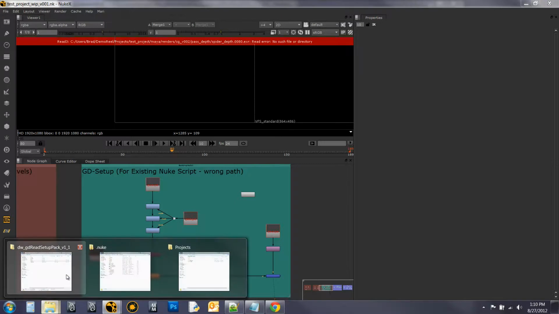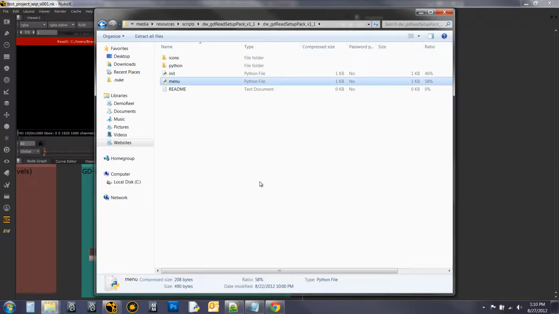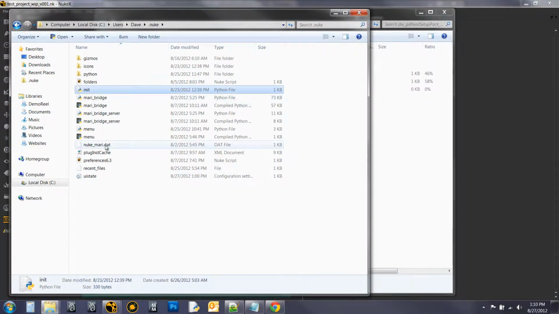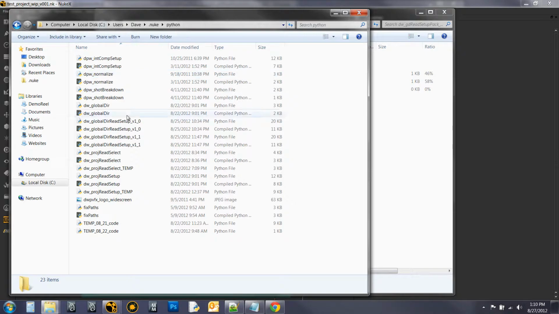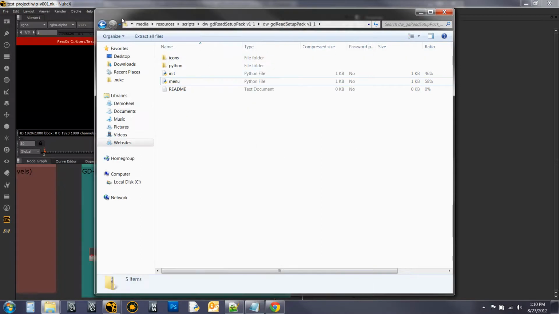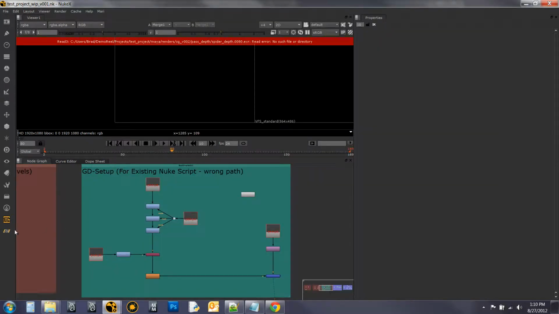If you haven't already, please take a look at the first tutorial on installing custom files and custom menus, and it'll explain exactly how to put all these in. As I show here in my .nuke folder, I already have an init file, I already have my menu file, I've already installed that script, and I've also placed my icons in here. Once you've placed everything in your .nuke folder, when you open up Nuke the next time, you should receive this special menu down here with 3 commands. So we're going to cover those.